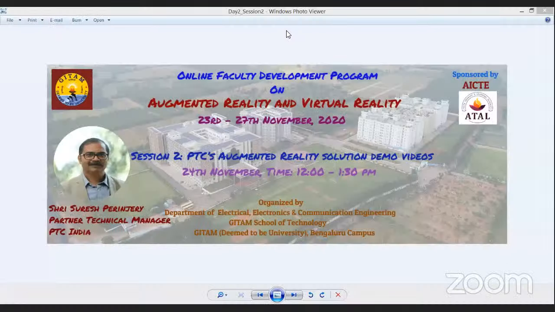There are a lot of partners of PTC who can do all these things. Some are specifically doing only AR, some are specifically doing IoT. So once we get into a business requirement, we can align with those specific partners, and then they can help you with further guidance, etc., if you want to do some projects.